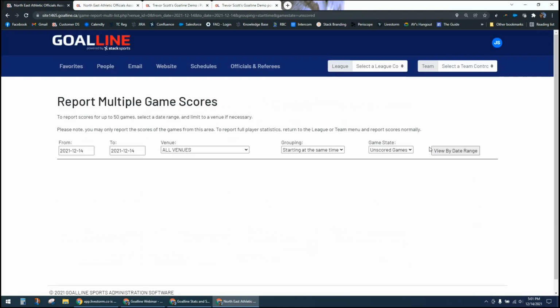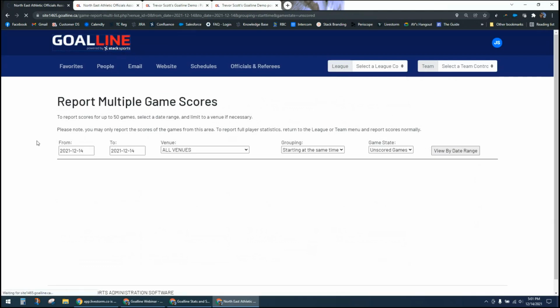So the benefit there is I can get a quick score entry so the standings can update themselves as quickly as possible. Let's say we have a turnaround in a condition where the playoffs are going to be based on the standings and we need that playoff to push through. It's really important to get those scores in quickly. So that is an option that should be available.